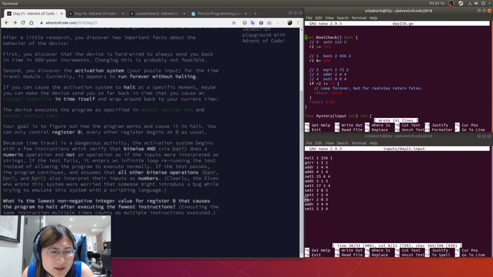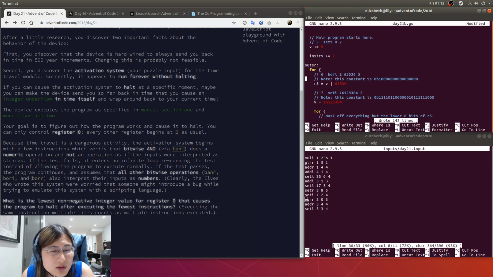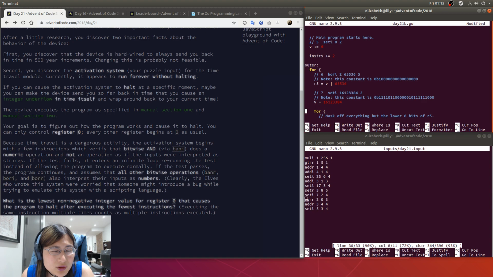Start tracking this, even though I have no confidence in what I'm doing. Okay, so at that point I've run 2 instructions. This runs 2 more instructions.